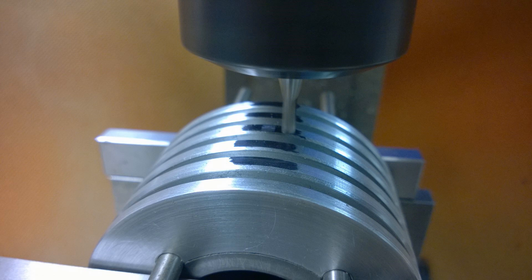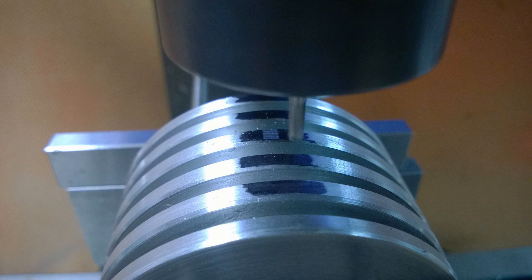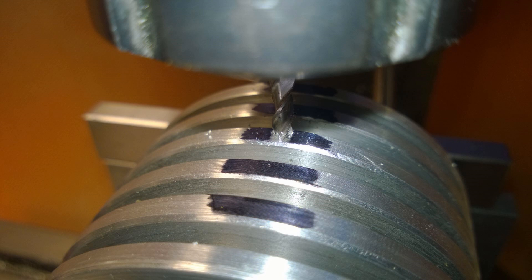The next thing I did was use some Sharpie and mark the top of the fins, then I passed the end mill backwards and forwards over this, lowering it a bit each time until I made a cut — about the width of the tool, which was a 3mm end mill. I just used that to find center: you lower the end mill down and it sits in the middle of that gap, and basically you've found center without any weird trickery. It's a quick way to find the center of a cylinder.